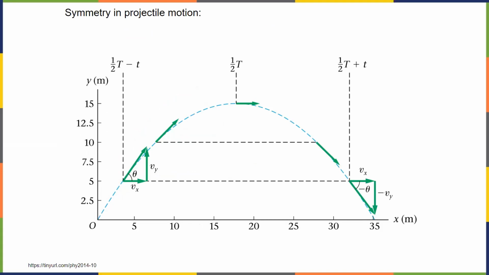And then also, the angle of the velocity with respect to the horizontal: if they are at the same level, then theta on one side, and you should have minus theta on the other side, because the speed in the vertical direction is the same, but the directions of the velocity are opposite to each other. That's why you get theta and then negative theta on the other end when you are at the same height, because on one side it is going up, on the other side it is going down. So that's the symmetry here.